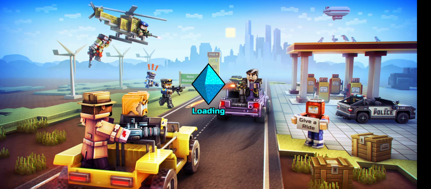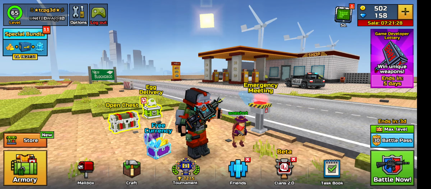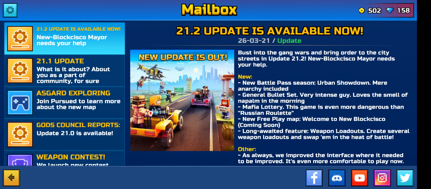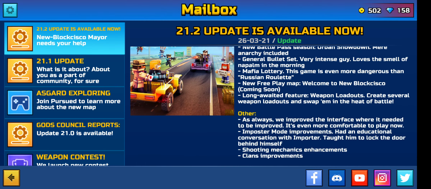Right, let's back out. So they've made a few changes looking at the update. Let's have a look, see what it says, mailbox. So, new battle pass, urban showdown, mere anarchy included. Bullet set, very intense guy, loves the smell of napalm in the morning. Mafia lottery, Russian roulette. New free play map coming soon. Weapon loadouts. Shooting mechanics enhancements, clan improvements.